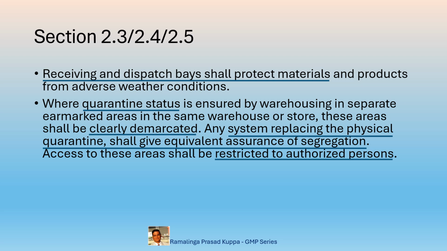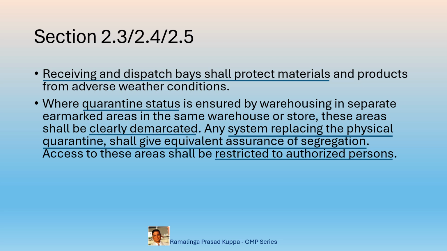Areas designated for quarantine, under test, and approved should be clearly identified by separate bays. Generally, noticeable yellow-colored or green-colored bands are painted to clearly identify the areas, indicating the status of the materials. The option of a system replacing the physical quarantine, under test and approved, is very logical when using very large amounts of input materials in tons.